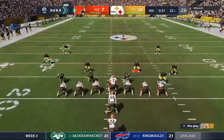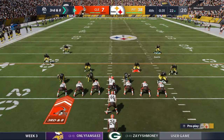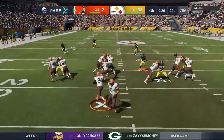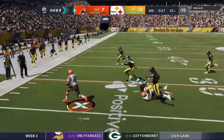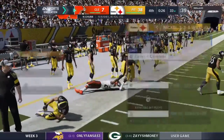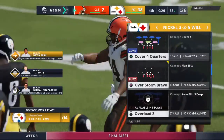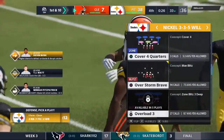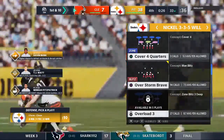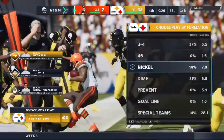The Steelers now in the nickel here on 3rd down. On the carry, it's Chubb. And he'll have this past the 30 prior to going out of bounds. That's good for a Cleveland first down, an 11-yard pickup. Despite the score, despite the deficit, no quitting this guy. He's running angry, running through arm tackles. He wants to change what that scoreboard is saying.